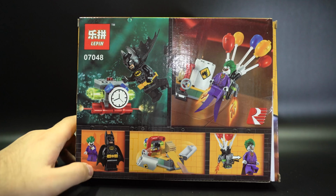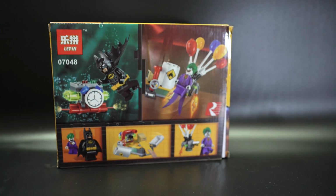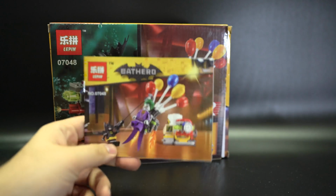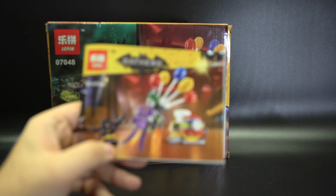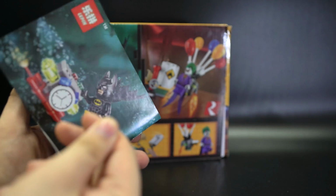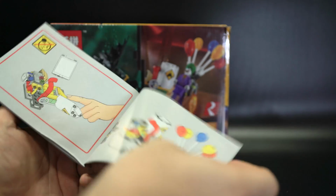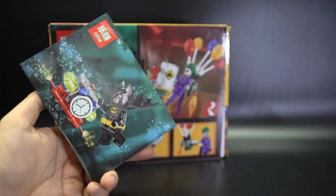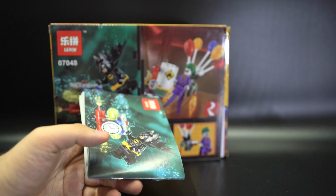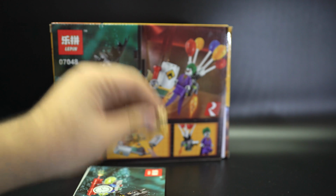Here are some images on the back, which they also took from the original Lego stuff. Inside the box there was a sticker sheet, which is pretty much the same size as the original Lego one. And of course you have the instruction booklet, which is a pretty much straight copy of the original Lego one, so it's pretty good. No parts guide on the back, of course, and just that image again on the back of this. There were 2 spare pieces. These little brick pieces are spare.